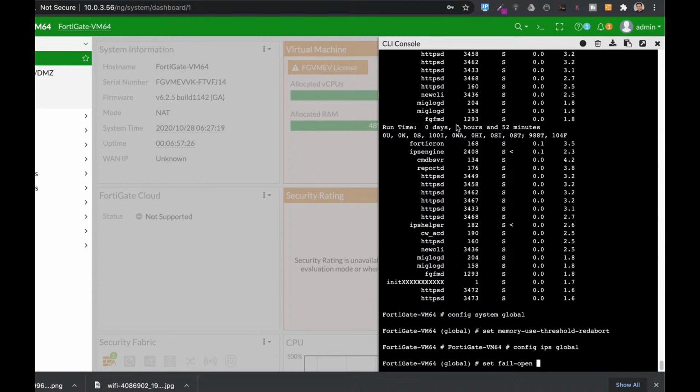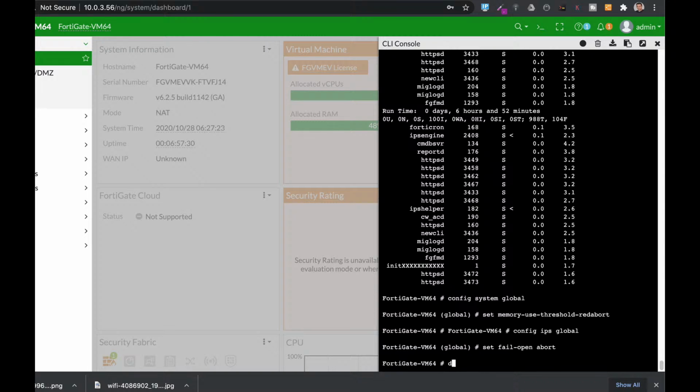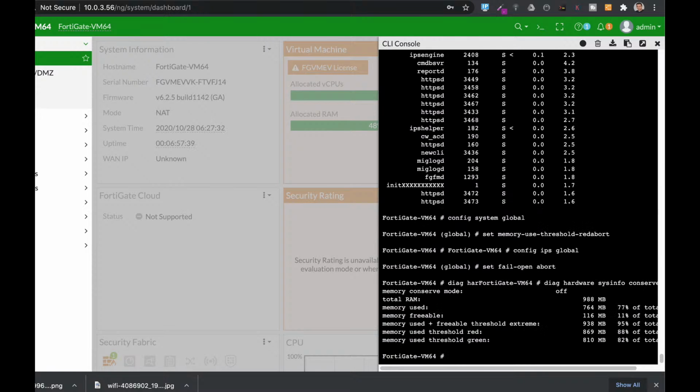Now, if you want to check if you're in conserve mode or not, you can just use diag hardware sysinfo conserve. If you do so, you can see that you're currently not in conserve mode. If you were in conserve mode, you would see on instead of off.